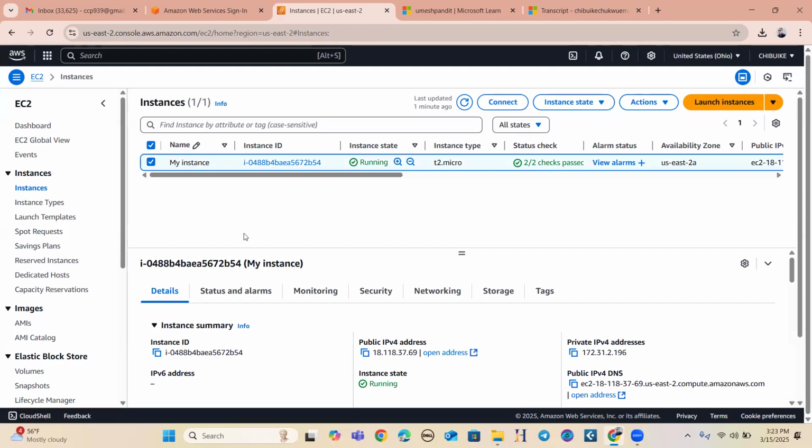So again, like I said, there are different ways you can connect to this instance. AWS offers an easy way to use your browser to connect to it. There's a downside to using that, but let's just use that for now. When you checked that box, a connect button got enabled beside the refresh button at the top of the screen. So you click on connect. Okay. Yes. There we go.